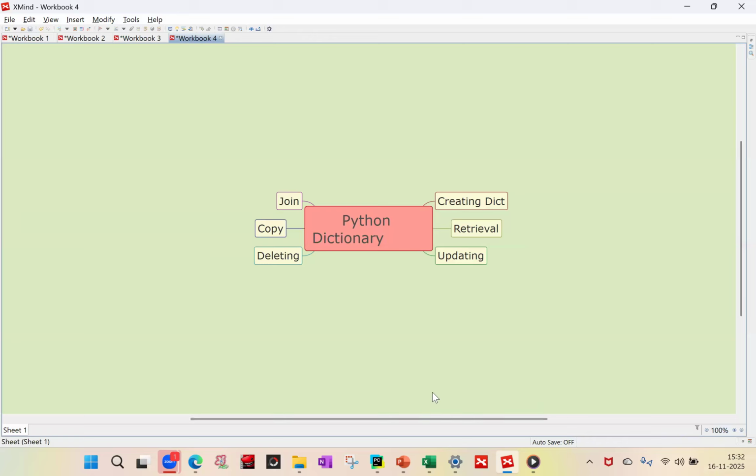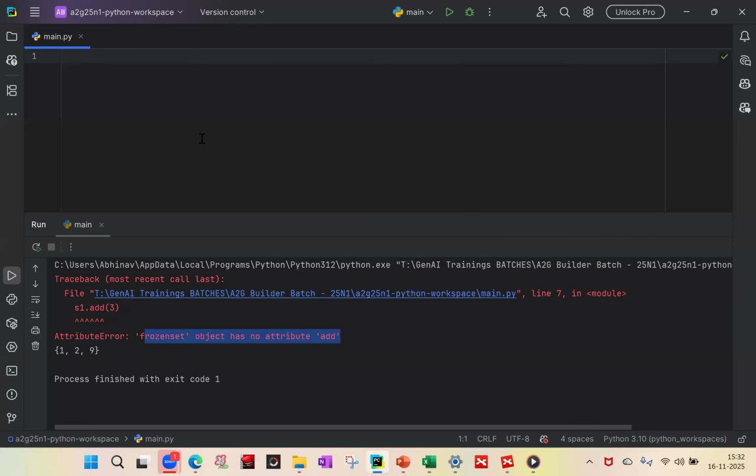Now let's see how we create a dictionary. To create a dictionary, let's say D1, I am creating. So I will use curly braces, and A. This is how I basically create the dictionary, where A, B, C, what are these?